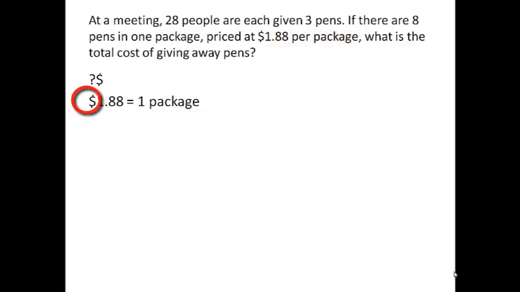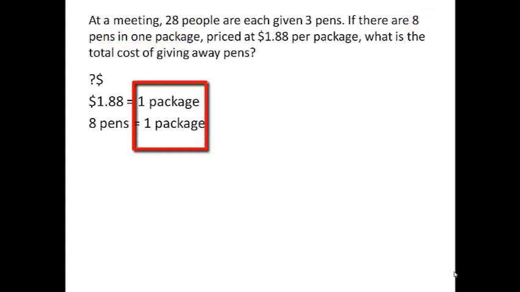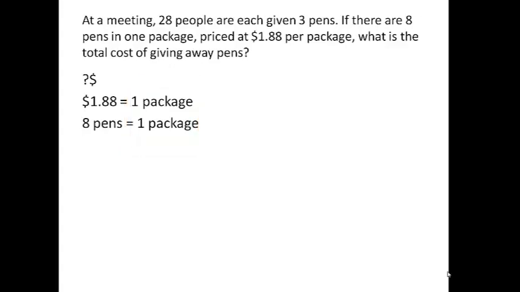Any other word I put into my data table, such as the package, I must have something to match it to get rid of it, because any other unit I put, I must get rid of because all I want is the money. So I'm going to read my problem and see what it tells me about packages. And what it tells me is that there are 8 pens in one package. Notice I put the package underneath each other. That way I can see immediately that I have 2 of those units, and I don't want packages anyway. I've added the unit pens.